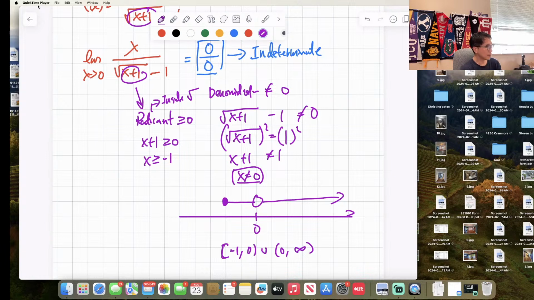Yes? Like an indeterminate versus just being undefined. Okay, indeterminate is when you don't know what a value is, but you can get very close to that value. Undefined is when you don't even have that value to begin with. Here there is a possible value, like a hole, and we can find out the location of that hole.